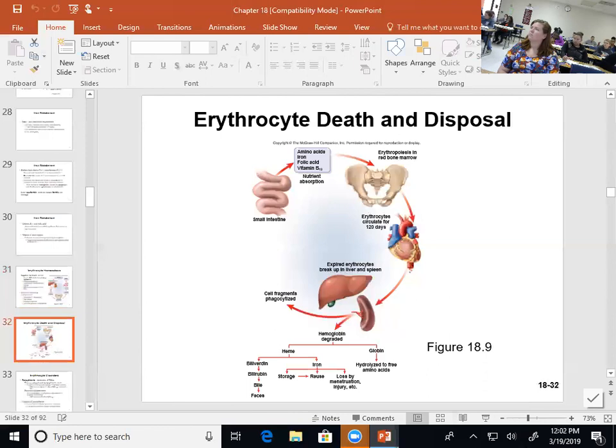You all have had this. So here's your reminder. As you break down hemoglobin, the red cells, the heme part is the pigmented part of blood. And I told you all, you can reabsorb these amino acids and reuse them. Same thing with the iron. But then you're going to have this part that's called bilirubin that will build up if your liver's not functioning well.